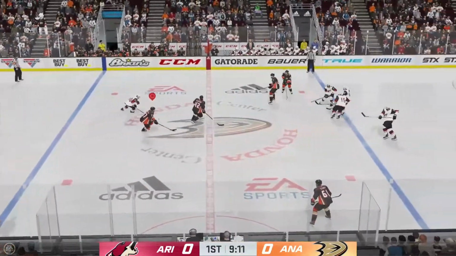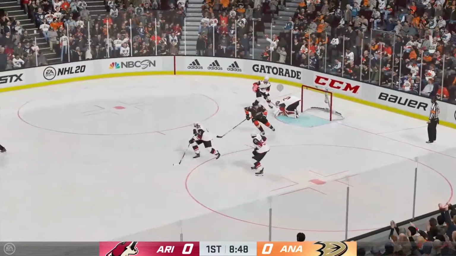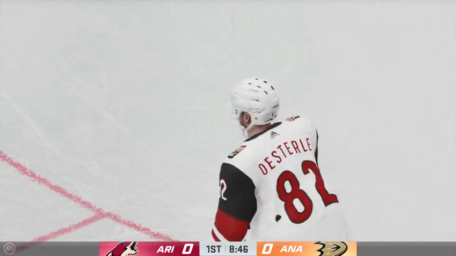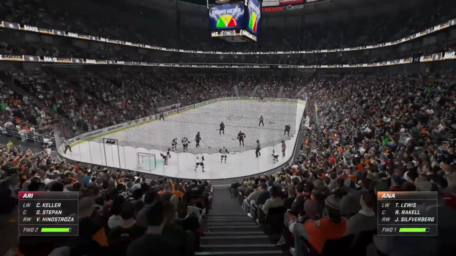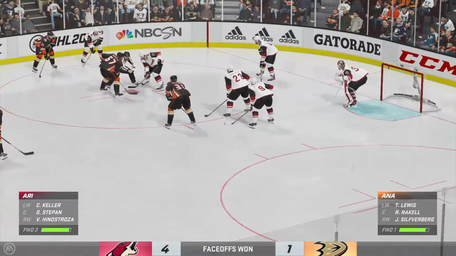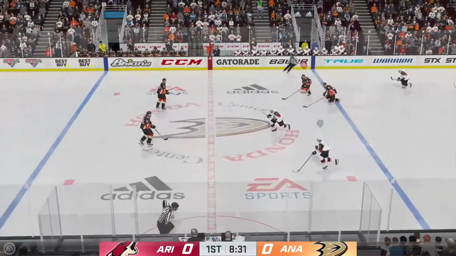Puck grabbed by Lindholm. Lindholm's got it across the line. Anaheim's got control of it now here in the offensive end. And there's the whistle as he elects to slow things down a little. A pretty good decision here with the play starting to break down in front of him. While the centers are jammed up, nice job by the winger to steal the puck.